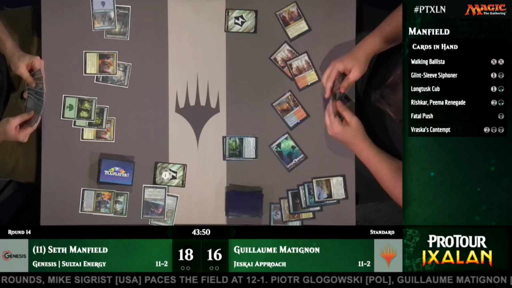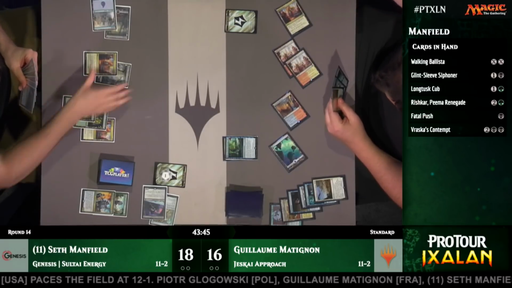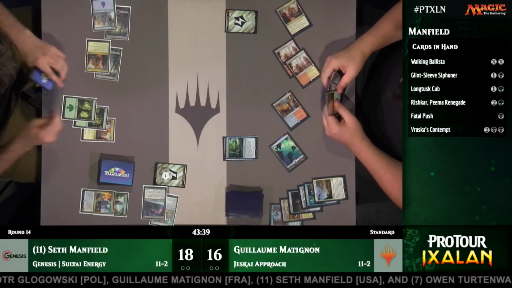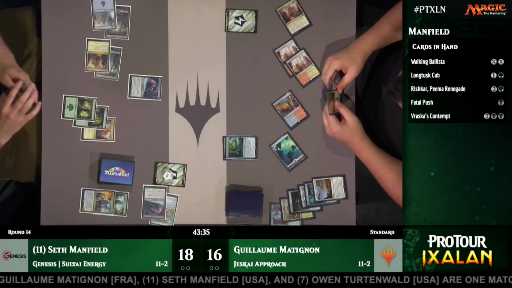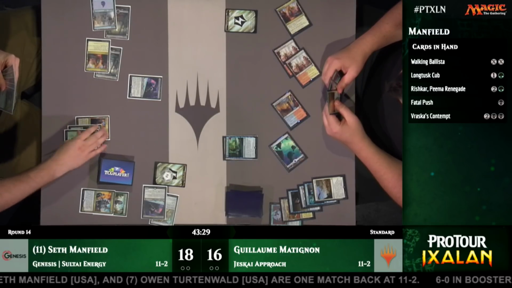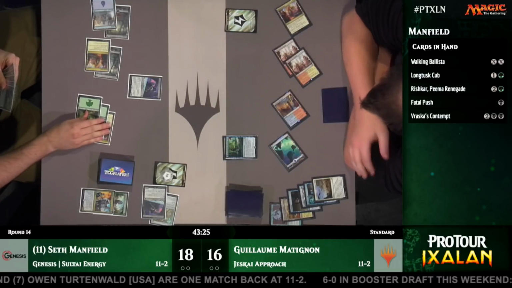Manfield does have 5 mana this turn, so he will be able to get a few things going here. I think the goal has to be to just continuously draw cards with Glintsleeve Siphoner. I think that is one of the key cards if you want to have a chance in game one. Glintsleeve Siphoner does come down once more. If there's always one Glintsleeve Siphoner in play, that's a pretty happy amount.